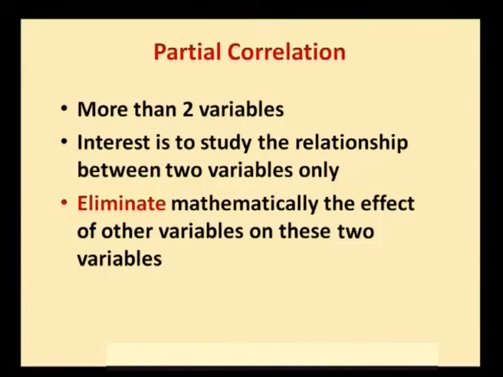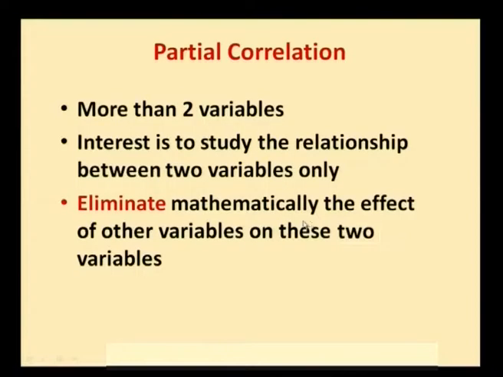Next, in our aspect of correlation, as I started in this discussion, the second part of the correlation analysis will go with partial correlation. Situations are quite similar, but here again we have 2 variables. Now, the interest is to study the relationship between 2 variables only. So, what will happen to the third variable? We try to eliminate its effect. So, we will not get into the picture, that is what I said in the beginning of this session.